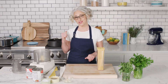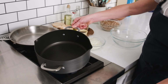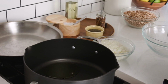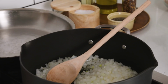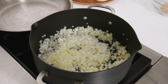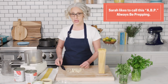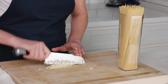So to start off with, I have to saute some onions. I'm gonna go back here and start that. So I'm gonna start off by cooking my onions in a little bit of oil, about a tablespoon of oil, in a pot. And now it's about 3 cups of onions and a teaspoon of kosher salt. I like to multitask, so I'm gonna chop up my garlic while my 3 cups of onions are cooking. I am a huge proponent of prepping and cooking at the same time. I need 2 tablespoons of garlic, minced.